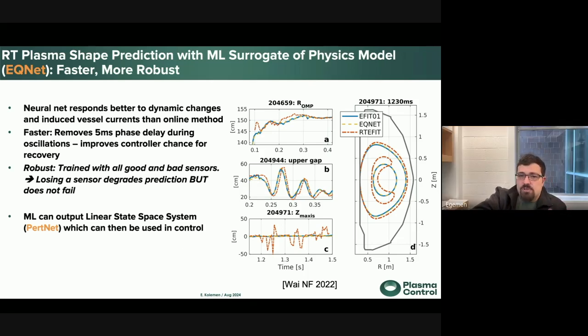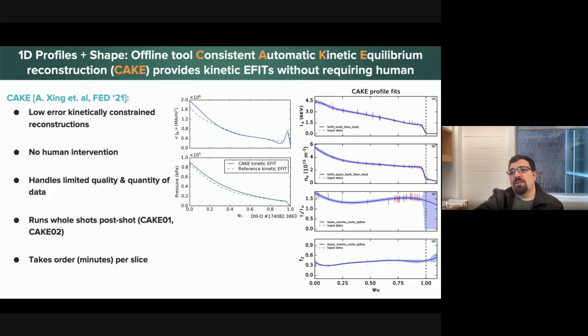This is very useful, but this is kind of the stuff everyone knows: if I have a map that takes me from X to Y, I can do a surrogate model. This is kind of known. The second part of it is the profiles. I told you the shape; this is how we did the shape.